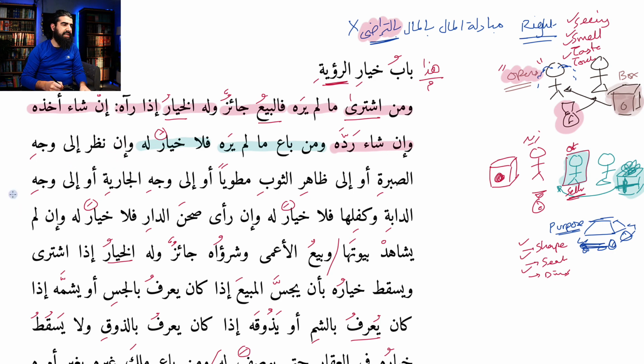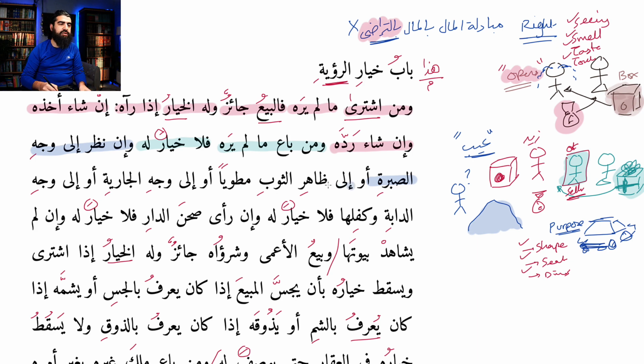So this is why he says, وَإِن نَظَرَ إِلَى وَجْهِ الصُّبْرَةِ. So let's say you're buying a heap of food. So let's say you're buying a heap of rice. So if you're buying rice, do you have to check every grain? No. All you have to look at is the surface. As long as the surface is fine, right, then your khiyar ru'ya drops. You don't have to look at everything. Yes, if later on you find out that the inside of the rice is actually rotten, then you have khiyar aib. Right, you have something called the khiyar of aib, which we're going to do next time, which is khiyar of faults. All right, so that's something separate.